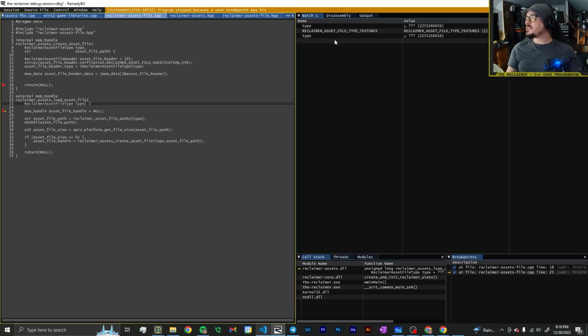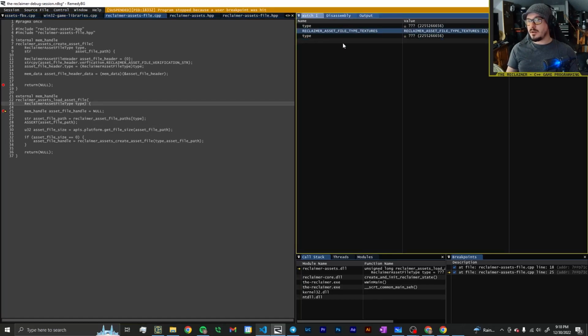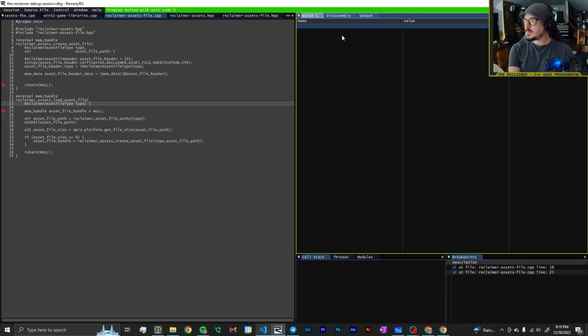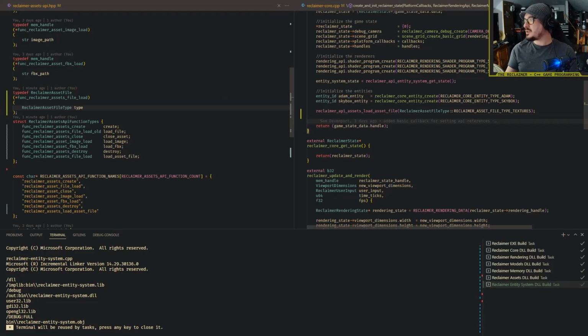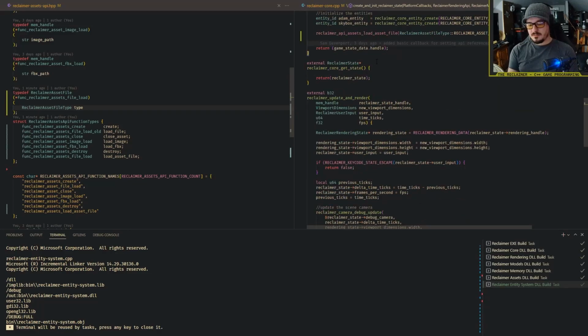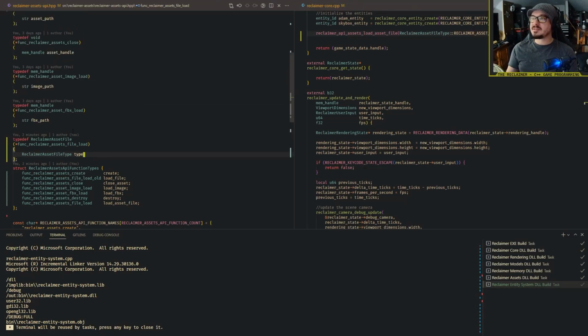It's like the signature of the function is completely wrong. Here's one final test that I can do. What I'm going to do is pass in just a straight up integer, and it's just going to be 5, the number 5. And so I can go to the function types and the asset file load.